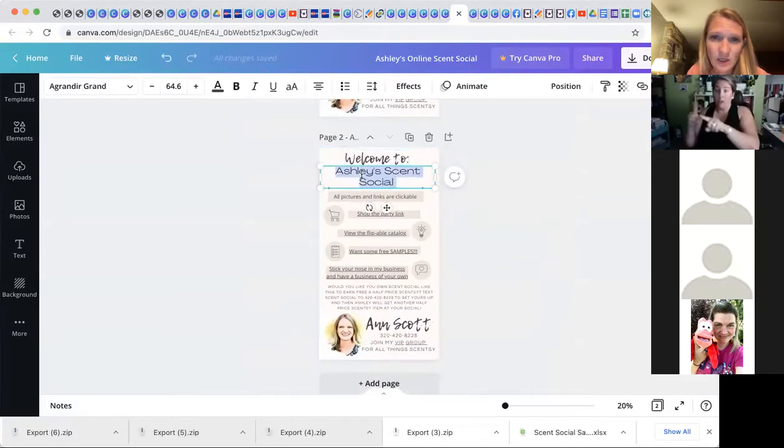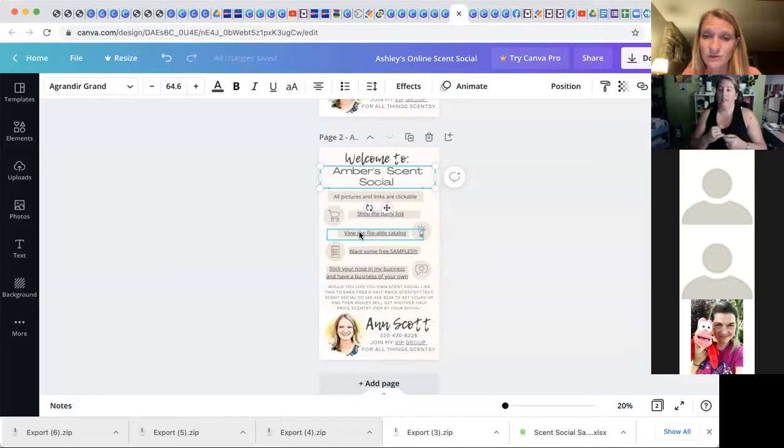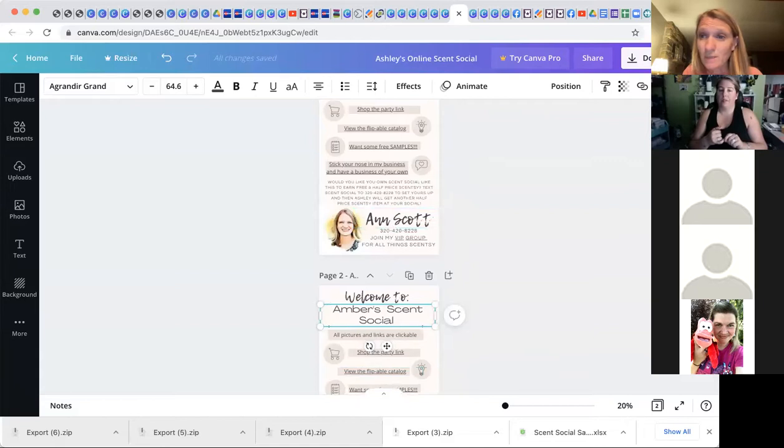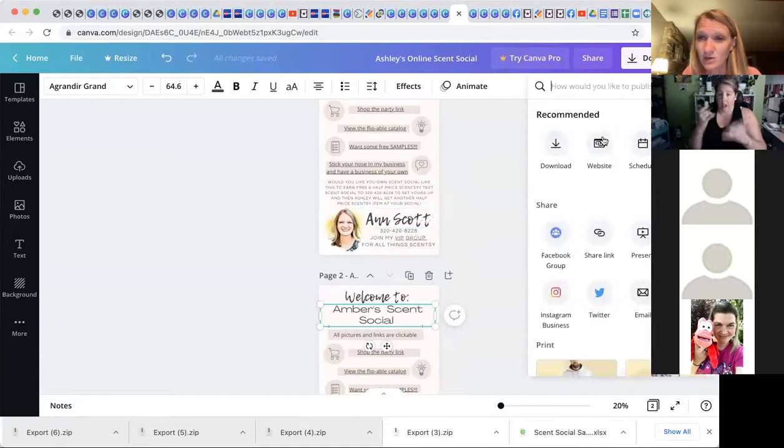I can go in and I can put Amber Scent Event. Okay. I would then change my party link, but all of these you guys could stay. The party link is basically the only thing. I guess I would probably change my flippable one too to be her link, so if I popped up on it, it would still show her party, just to make sure that there was no confusion. Okay. So super sweet. I can then go up and I can go to website.